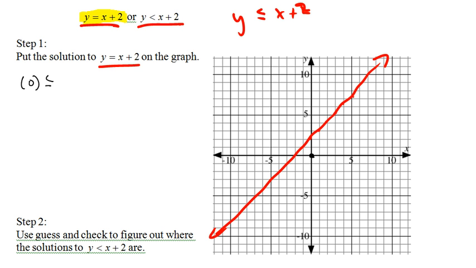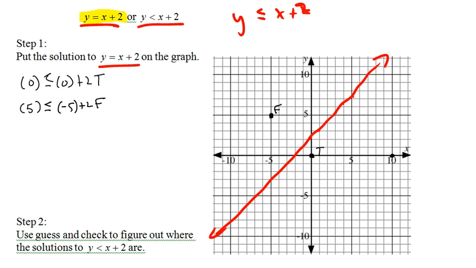So if I have 0 is less than or equal to 0 plus 2, that leaves me with 0 is less than or equal to 2, which is true. All right, so now we have the entire line and that one black point there at 0, 0. Okay, let's try another point here. Let's go negative 5, 5. So 5 is less than or equal to negative 5 plus 2. So 5 is less than or equal to negative 3. That is false. Okay, so that didn't add any solutions. We've just got the line and that one point now.